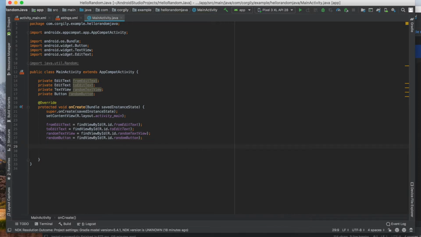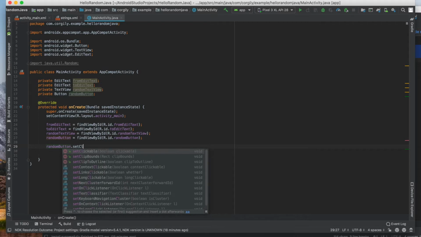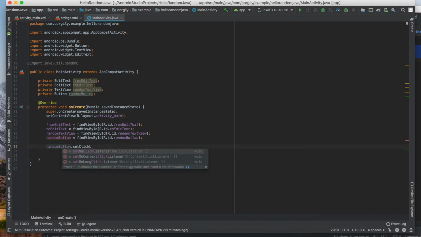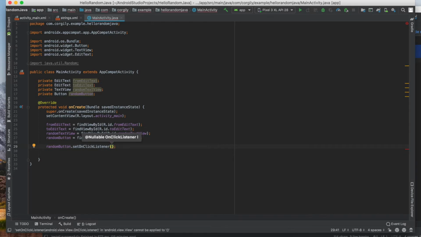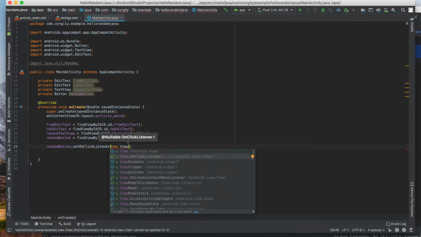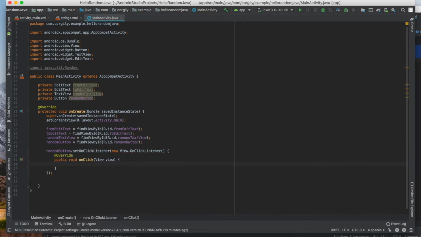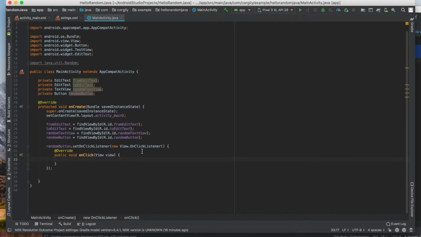Now we need to put in a listener once again, and this is going to look almost exactly the same as what we did with Kotlin. Click listener. This one, and then from here we say new View.OnClickListener, and we want the one with the brackets, and it will just pop this code in for you. I didn't type that, obviously. I just autocompleted right here on the onClick, and then it popped the code in.